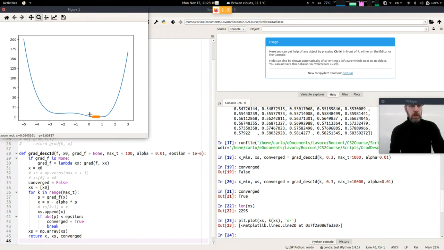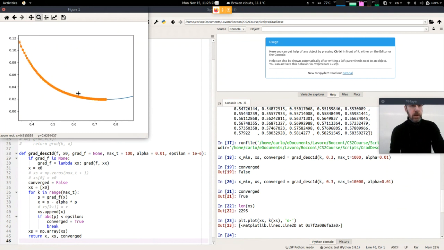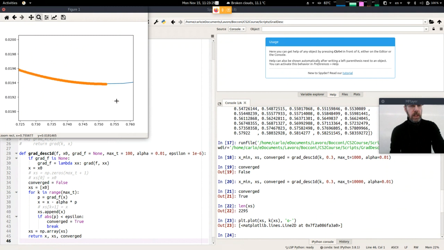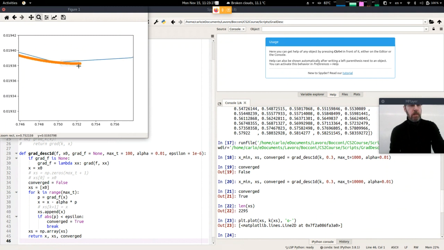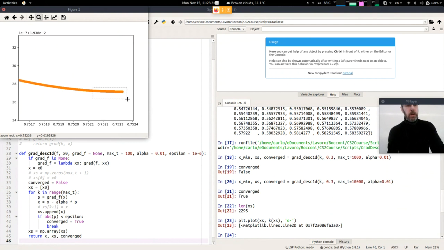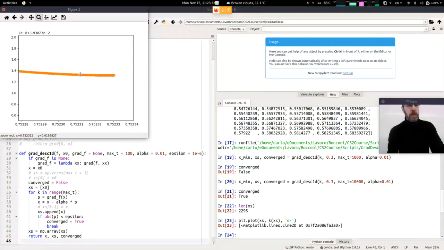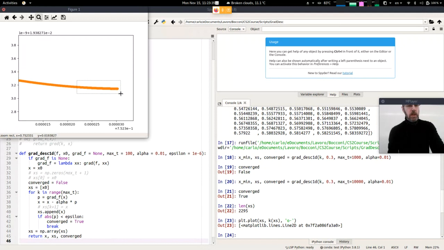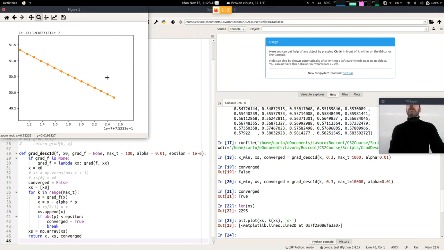Yes, in a second. I just wanted to demonstrate that because the bottom of the function is very, very flat, gradient descent is very, very slow in converging, at least with the step size that we gave. Maybe we could try to increase the step size, but then maybe we could run into errors. Who knows? Anyway, it's all trial and error at this stage. You don't even see the points. The gradient is so small that, oh, there we go. Finally, we see the points. They are very tiny increments, and so it takes lots of iterations.